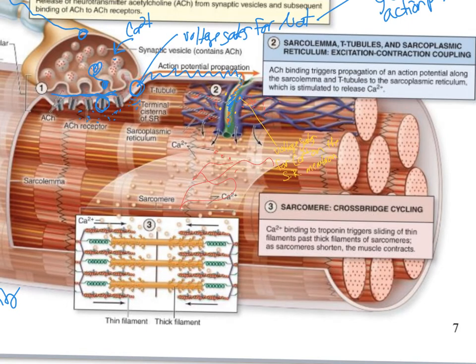Okay, now that brings us down to this structure, which is again the sliding filament mechanism. Okay, and so now you can see these are those calcium molecules, which are then going to come over here, all right, and move the troponin so that this can attach to that and you get the crossbridge attachment. Okay, so that's the crossbridge cycling right there. All right, let's look at the next slide.